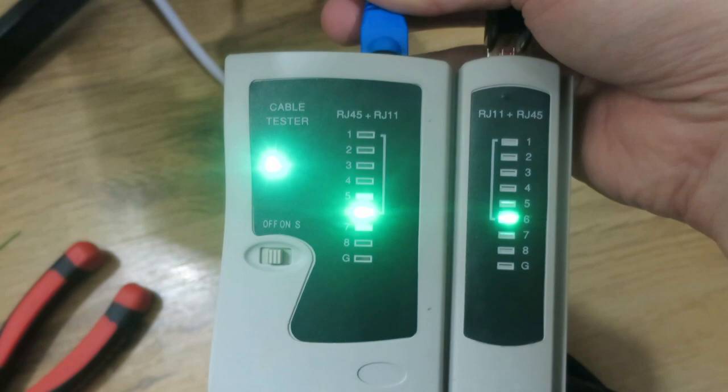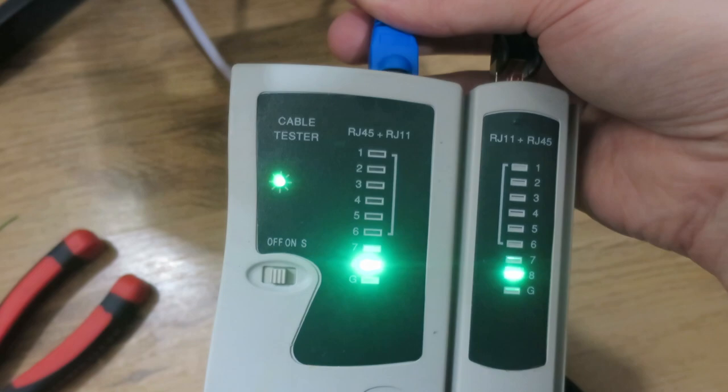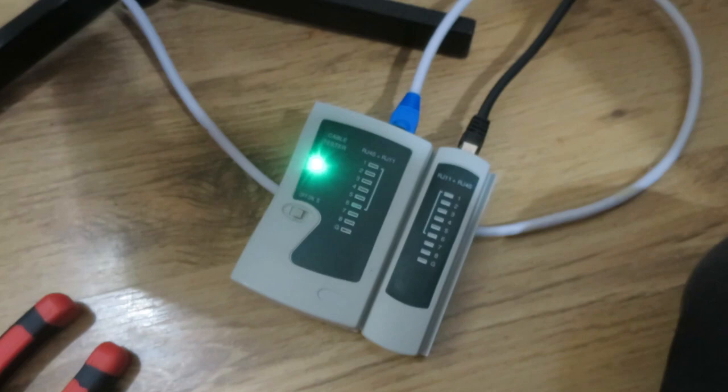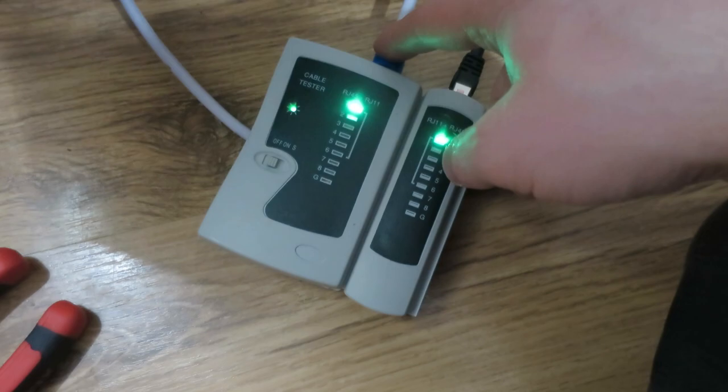Okay, that's a much more pleasing result, but where the heck is line 3? So we're now on the correct standard. But we're missing number 3. Let's presume it's the connector and try again and hope it's not the faceplate.